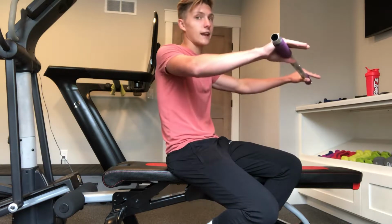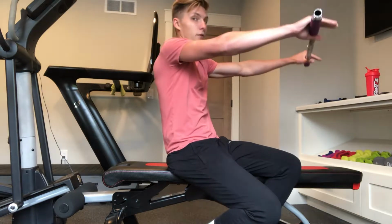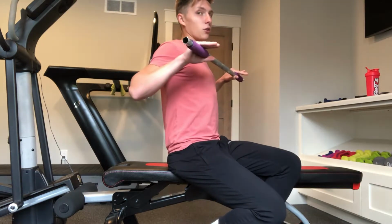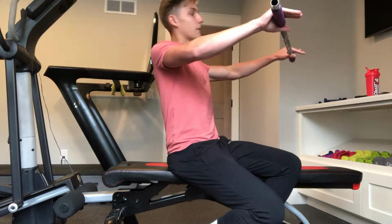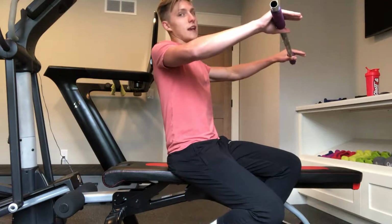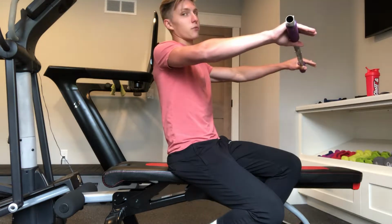So if you can find that happy medium where it's not too high where you don't have to reach, and it's not too low where you're already doing a rep to get it off, I like to put it right there so there's a slight bend in my elbows. That way all it takes is just a quick little oomph of energy, and that bar is off the rack.